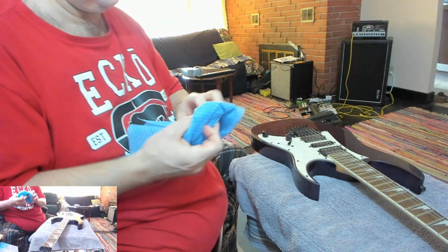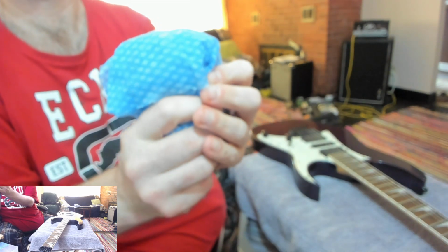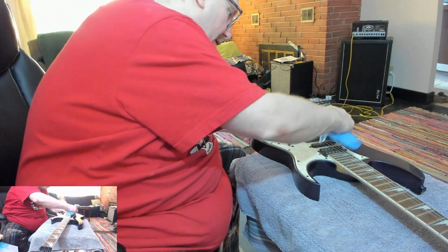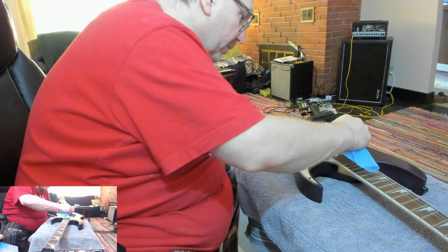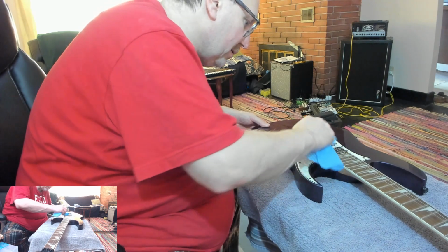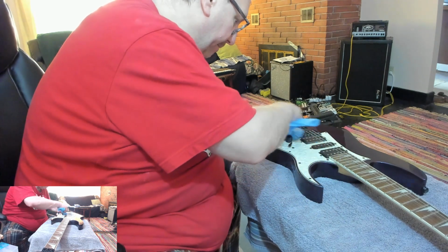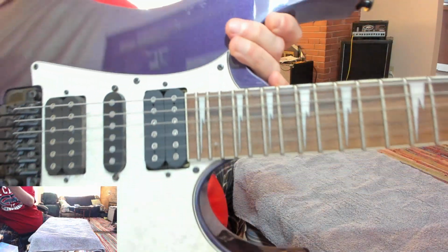Let's put this down here for now. Don't know if you can see that, but there is definitely a fine bit of dirt buildup. Yeah, you can kind of see it a little bit there. But yeah, there's definitely, it's a dirty. Jeez, just cleaning up the pickups, they almost look practically brand spanking new.